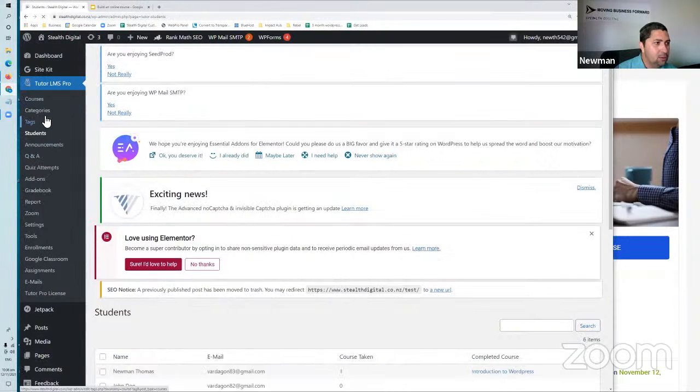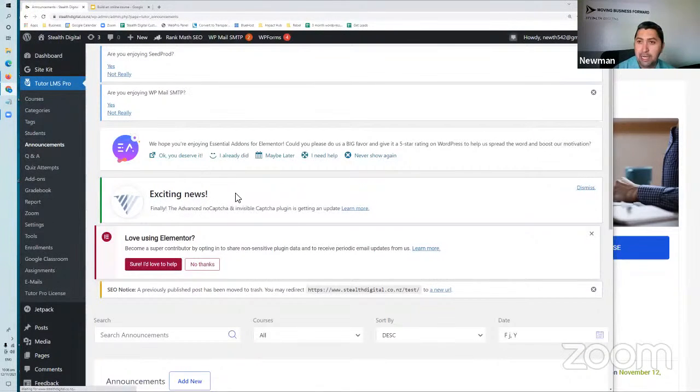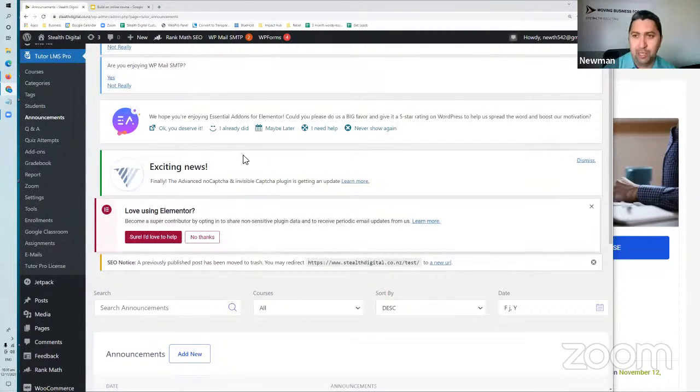I won't go there because I have some privacy concerns. I've got some students there already, so I'm not going to click on the students tab because I have students that have enrolled on my course. Otherwise, it's going to display their personal information. However, the students that have registered, their information will go to the students tab. This is the announcement. Sorry, I can't show that because I've got students enrolled from my previous course. Otherwise, their information will display on this video here.